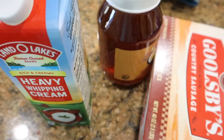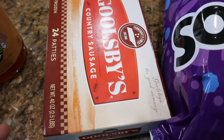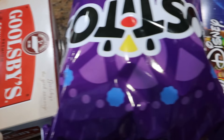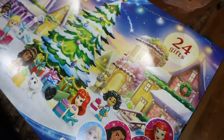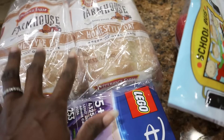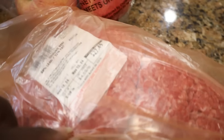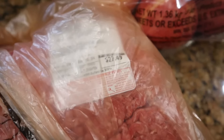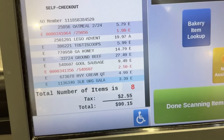I got the heavy whipping cream because I love it in my coffee — so does my husband, it's an everyday thing. I got more honey because we were all out. The Goolsby sausage because it was on sale at $6.99. I got Tostitos scoops for nachos tonight — well, everyone else will have nachos since I'm eating ketogenically. I got one Lego Advent Calendar — I'm not sure if my almost 13-year-old will want one, but I'll ask her. Then the bread on sale for $3.99 for both loaves. The most expensive thing was the ground beef — incredibly expensive now, almost $30. And I got some organic Gala apples. Altogether I spent a grand total of $90.15.